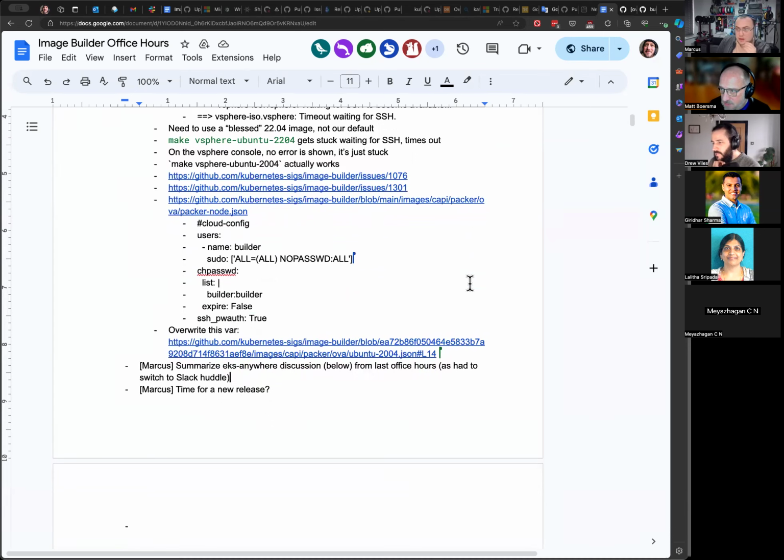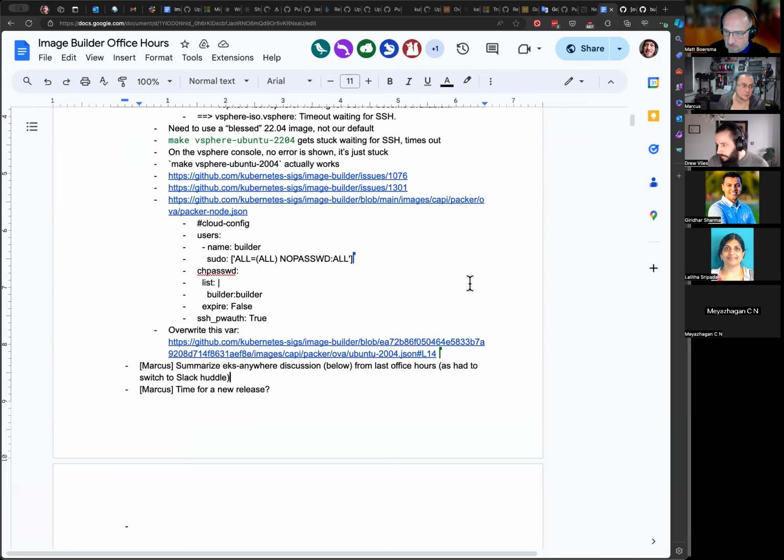Yeah, Marcus. In terms of better coordinated, I don't really have an answer for that. But in terms of being able to use your own base ISO for Ubuntu, your blessed version, there are variables that you can override when running the make command.